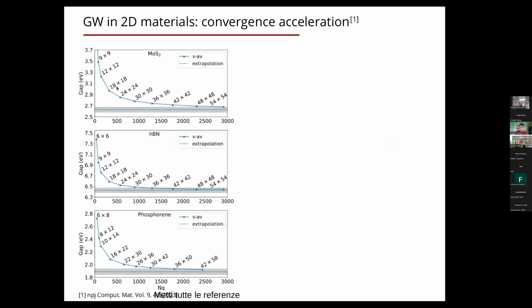For example, here I show that the convergence of the fundamental gap of monolayers like MoS2, hBN, and phosphorene is very slow with respect to the k-grid. For example, the MoS2 density functional theory properties are already converged with the 12x12 grid.